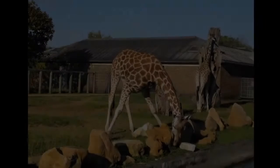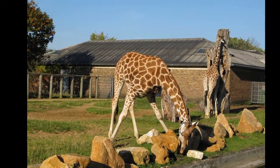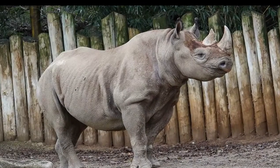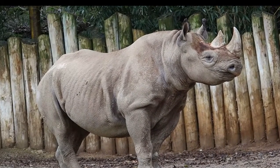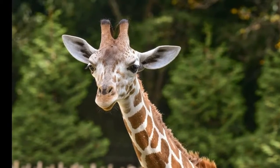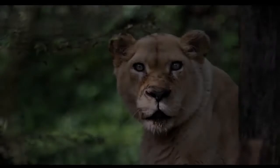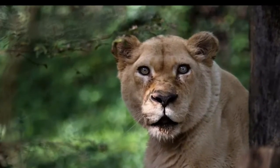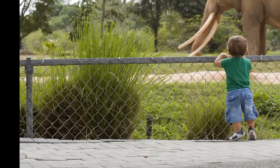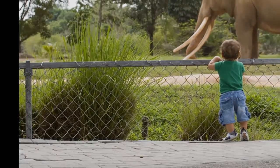Up until this point, she says, thermal imaging has mainly been used on people and cows. The idea is that once we validate it, we can use it on zoo populations, she says. But we also hope to use it on wild populations. We could attach it to a drone and fly it over a wild population of animals and then get some basic health metrics without having to disturb them.